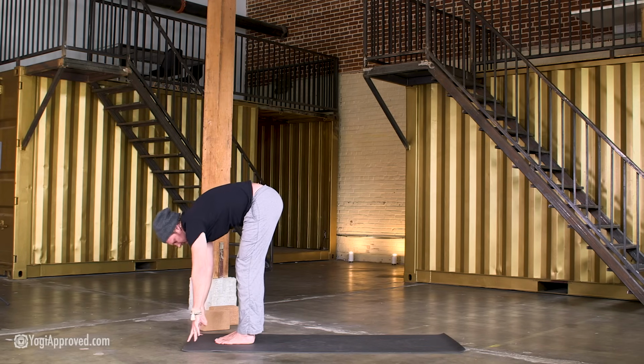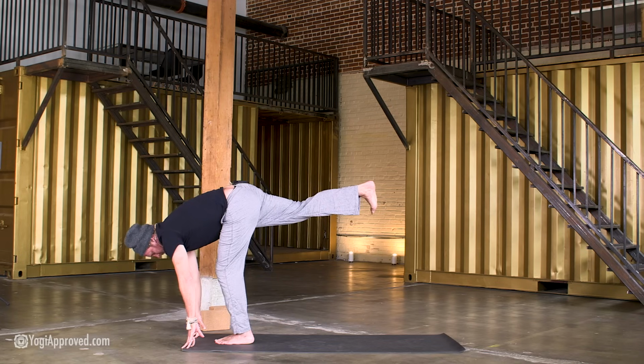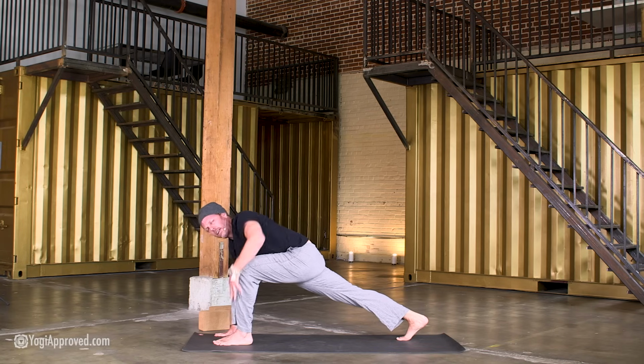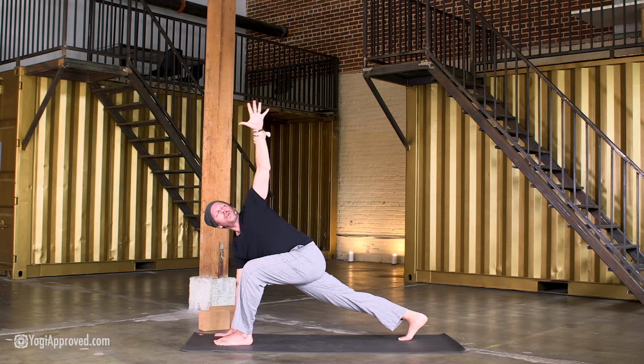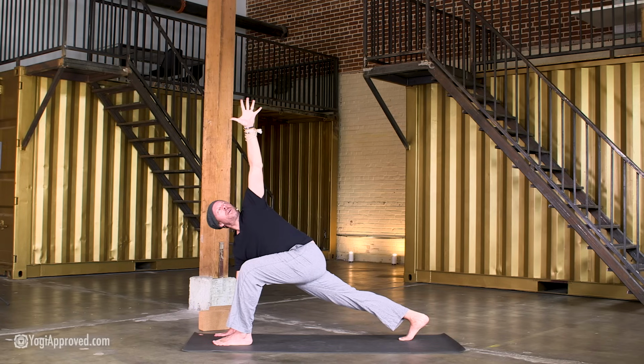Now these are just sun A's. There's so many different variations of sun A's. Inhale, right leg high. This one has been working well for me lately. Exhale, big step back, low lunge. Inhale, left arm to the sky. Breathing here. I'm grounding through my left big toe, lengthening back to the right heel. I'm not trying to blow a gasket by just rotating open. Just whatever I'm able to get to without striving, and just breathe. Opening our hearts here.